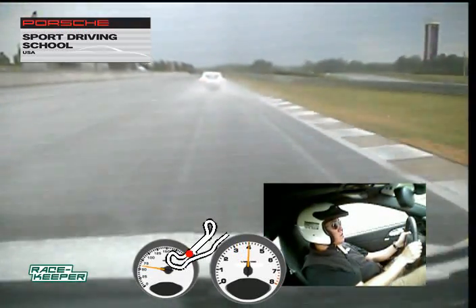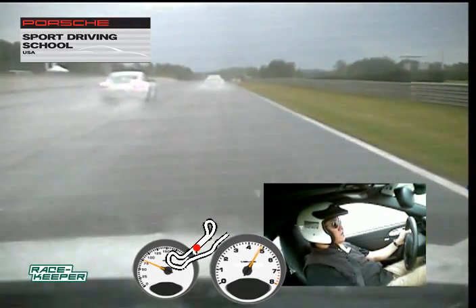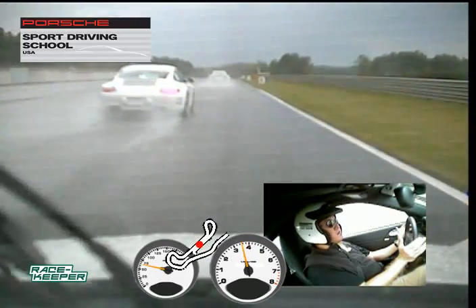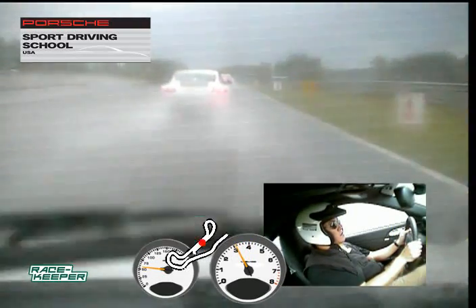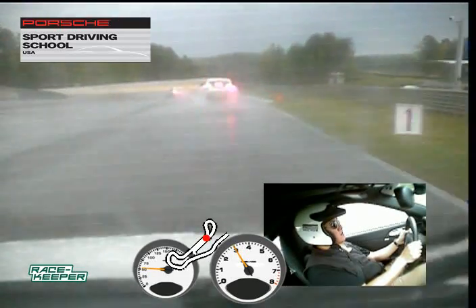Alright, we'll go ahead and rotate here. I'm sorry, that's Sean behind me. As you can see on the front straight here, once it starts to puddle up a little bit, it's okay to sort of run a foot or two off the edge of the track there, because it sort of puddles up right at the edge.